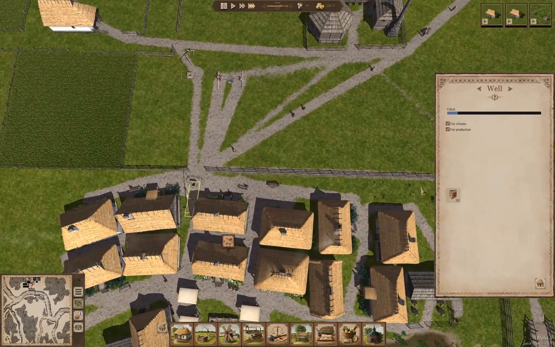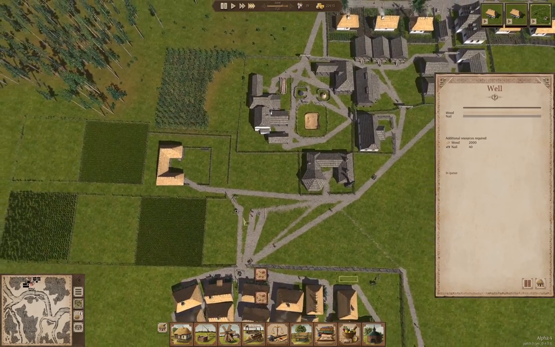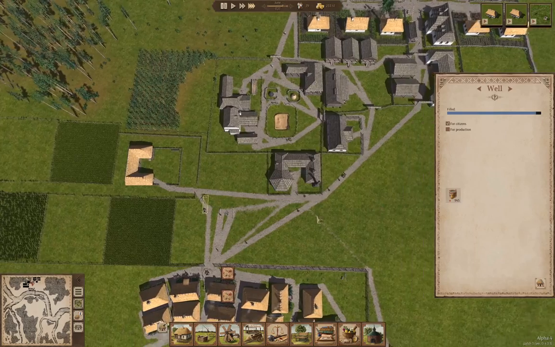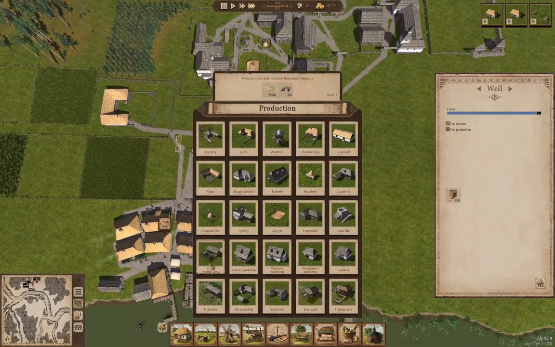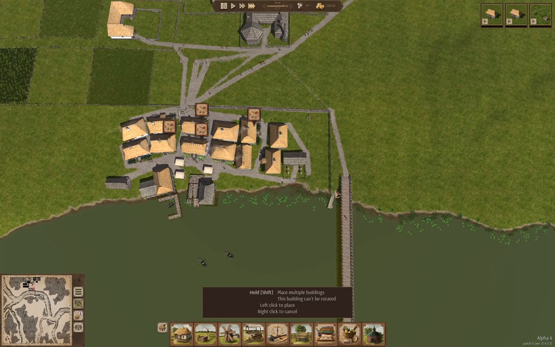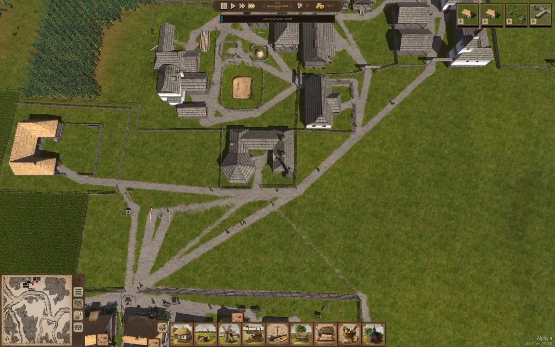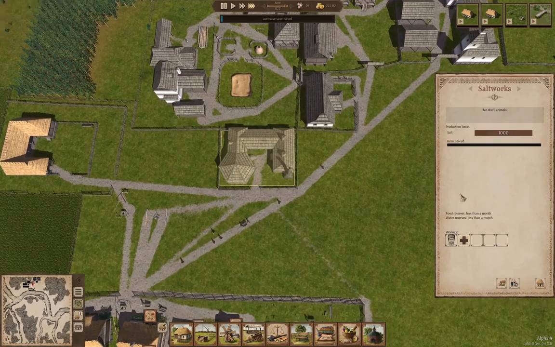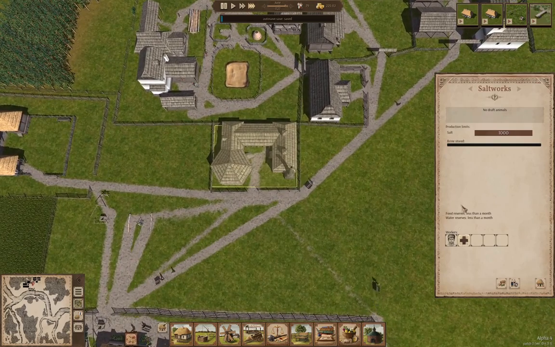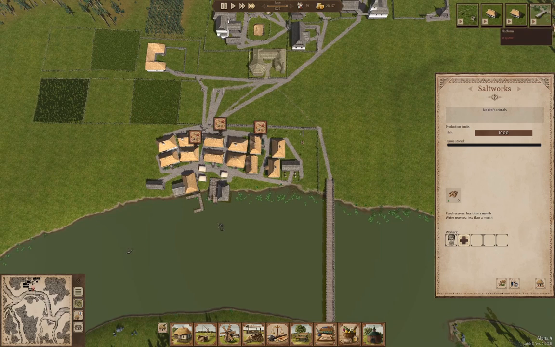Okay, so we're going to go in here, and we're going to not allow that for production. No, what we're going to do is put a platform right here. Okay. And then... Right. Okay, you can come up here. Good.